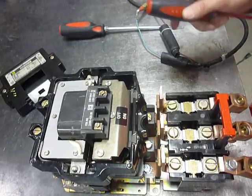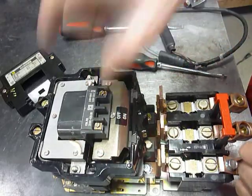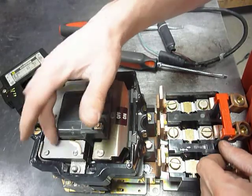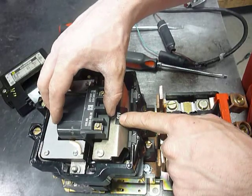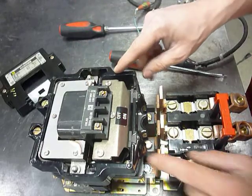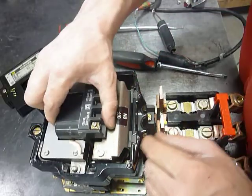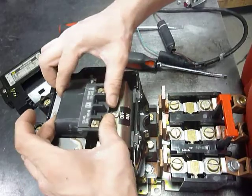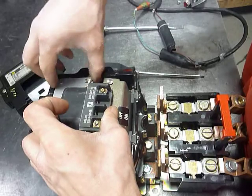The entire magnet assembly, which is split into two pieces — a lower and an upper — and the coil assembly can all come out as one piece. If you're creative, you can get the upper section and the coil out without disturbing the lower piece. Make sure you take care of the two flat washers in here; they're usually a star or a split washer. With a little bit of shaking and moving around, the thing usually comes pretty free — as you can see, it's already almost up and away.